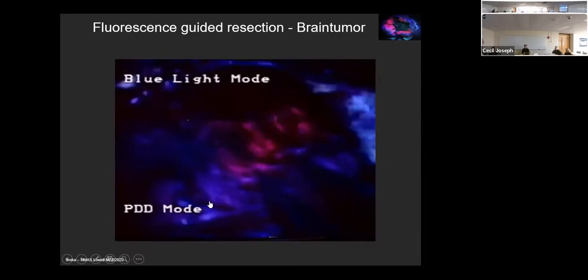Because you need to guide surgery, you need to see the brain. So in urology, the Storz company as well as Olympus built a normal lamp source and filtered it a little bit. Then they got this blue excitation light. And on the cystoscope, we put a filter on it just to have a little bit of blue light, just for orientation, but most of the red light transmission. So we protect a little bit from the blue light because it is very bright. And then we have pictures like this.